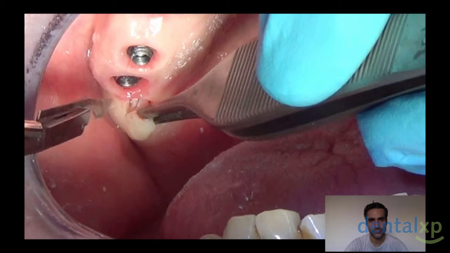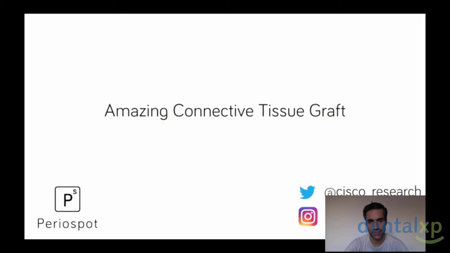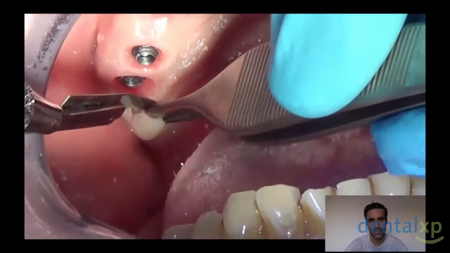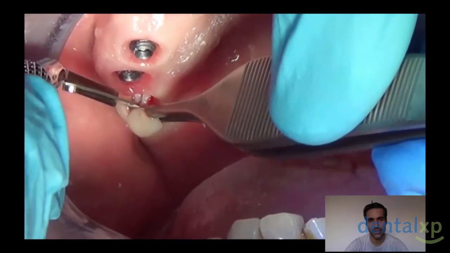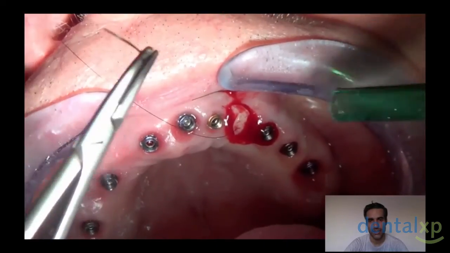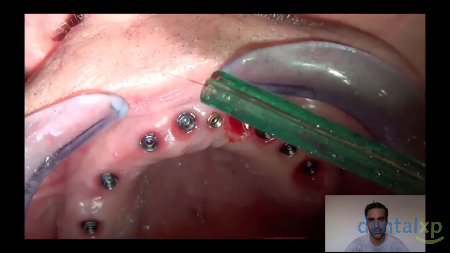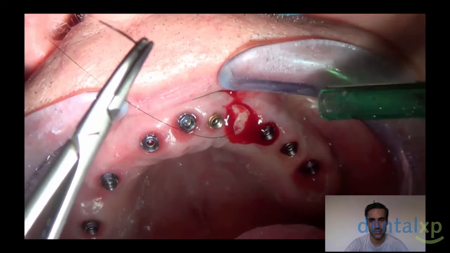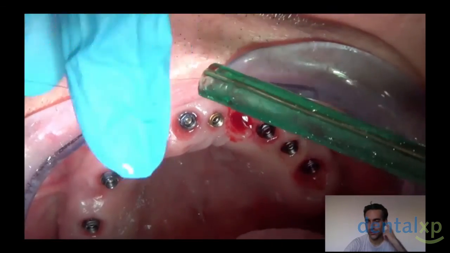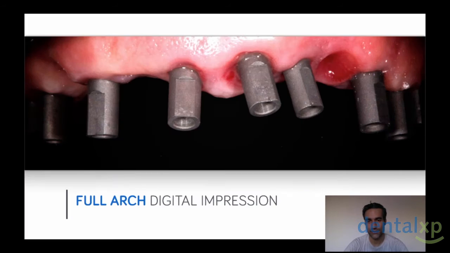And here is something, it's a funny video, but I like to show it because it's something that can happen to everyone. As you can see, retrieving a connective soft tissue graft from the tuberosity is very easy. But it can happen that you are suturing your connective tissue graft, and your assistant comes with a suction machine, and voila, you lost your graft. So really be careful. Thank God we have two tuberosities, and I could remove another graft from the other tuberosity.